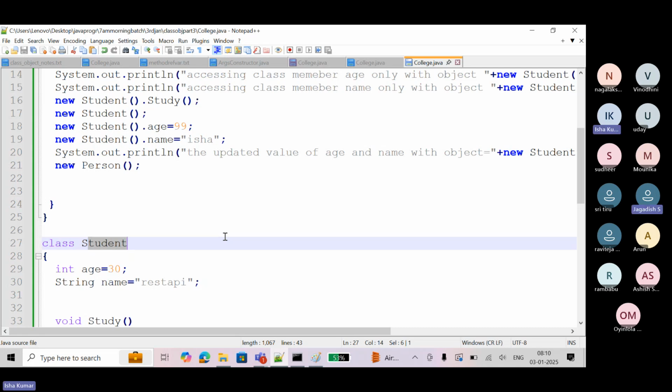Let's say String name equal to hello, and String name1 equal to hello again. The pool will check whether it already has the same object, meaning the same content, and it will not create a different object. So, is string mutable or immutable? First, it is immutable. It means we cannot change the object of the String class.